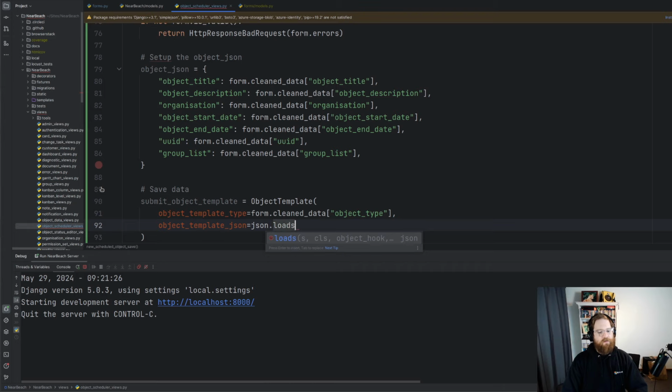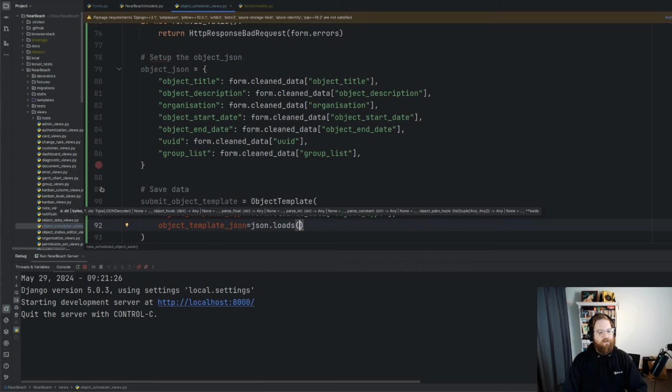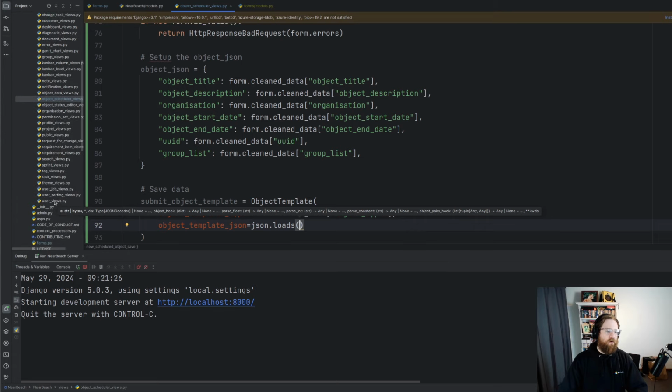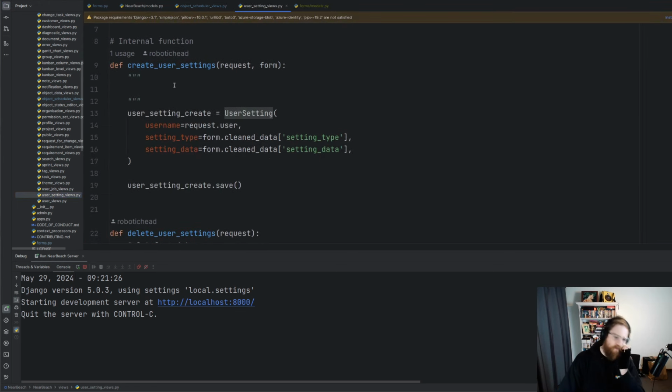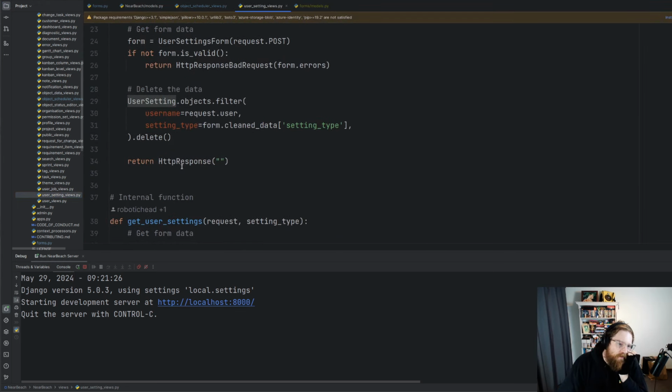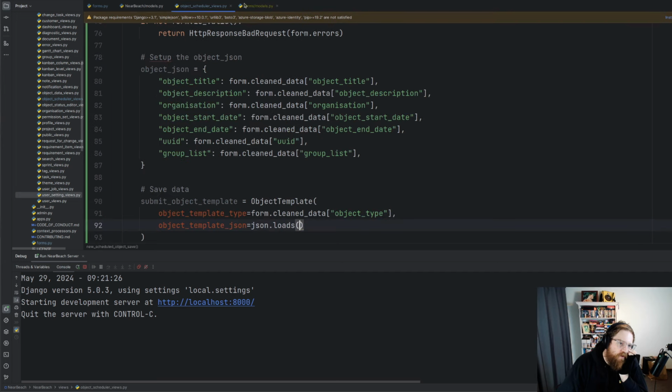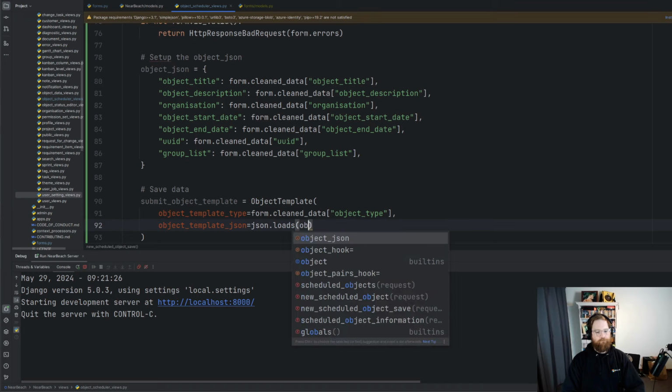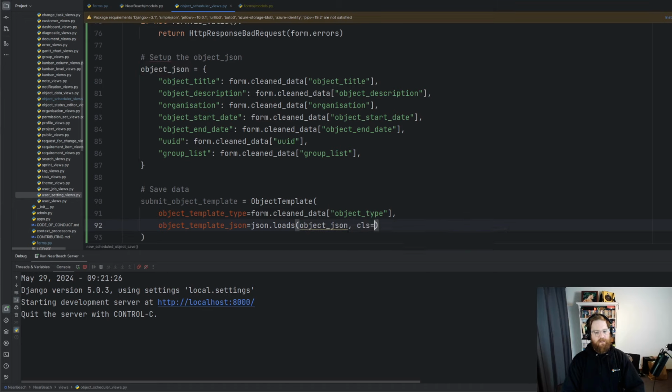would this be loads or dumps? We'll figure this out now by looking at our old, we get that from the form. Yeah, we get that from the form. Object JSON, CLS equals Django JSON encoder. Expected string bytes got dict.